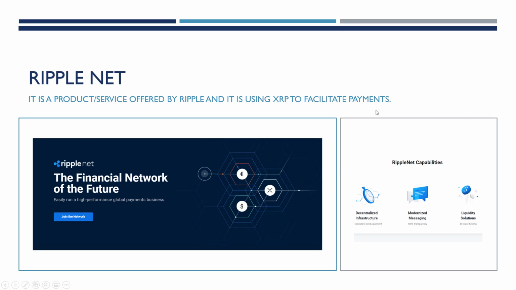They just program their overlays, their own programs, interfaces and APIs, how banks can interact with each other, and Ripple themselves are leveraging XRP, building on top of XRP, but any actor could do that.